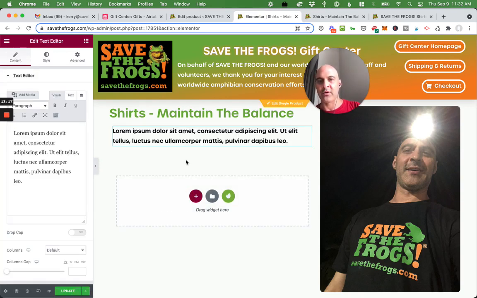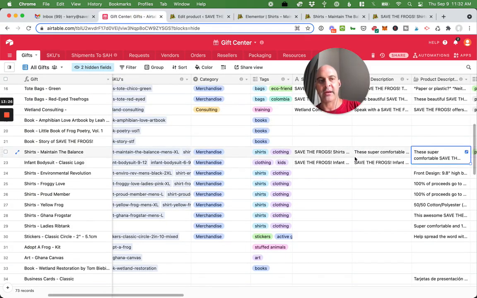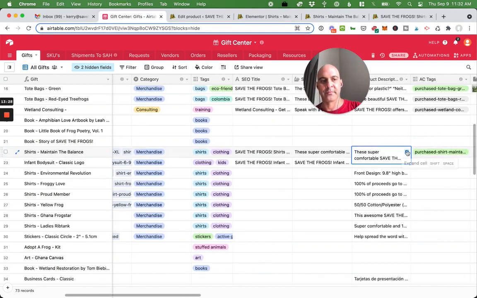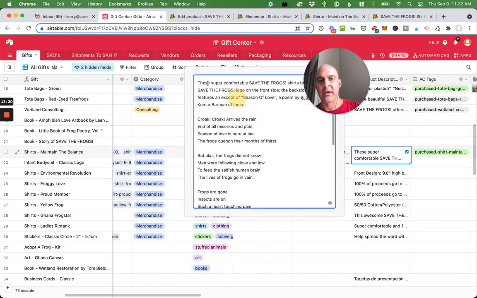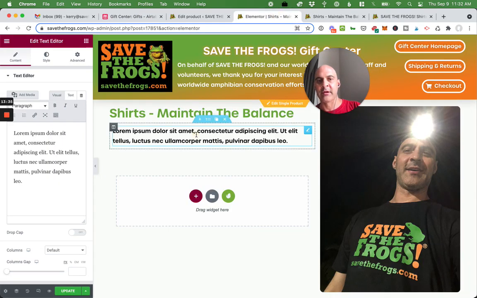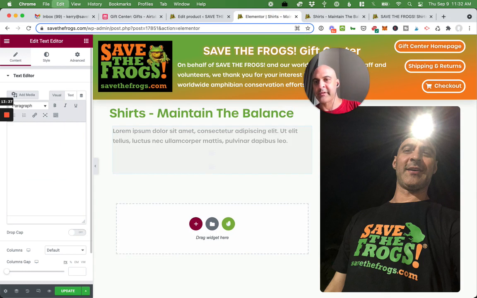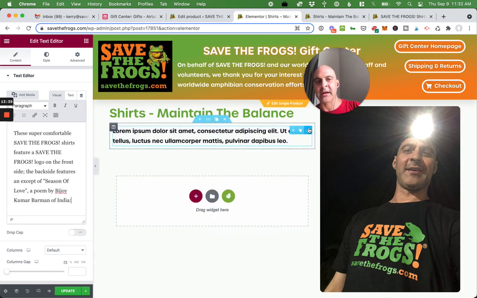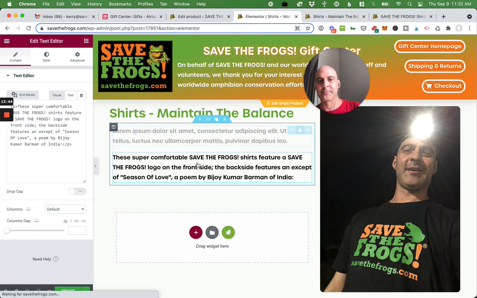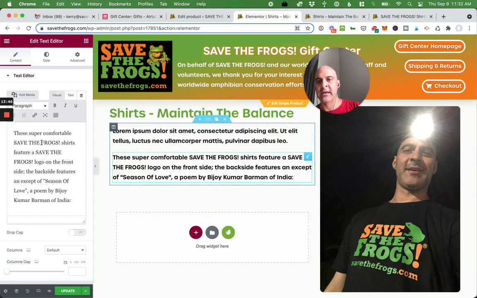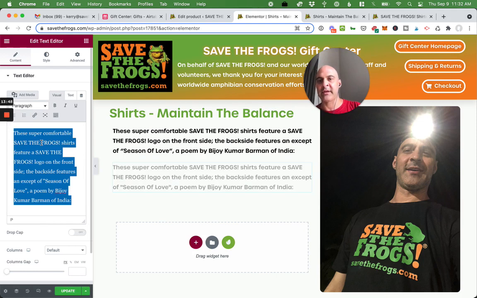All right, so right here, all I need to do is grab the text editor widget, pull it in there, or element we can call it, and now I can start putting in my full product description, which I've already created in Airtable. All right, so I can open this up. I like to go one paragraph at a time because otherwise you get formatting issues with spacing. So I paste that in there, and then I just come over here, hover over this, click duplicate, click in here, and in that left window is the easiest place to edit.